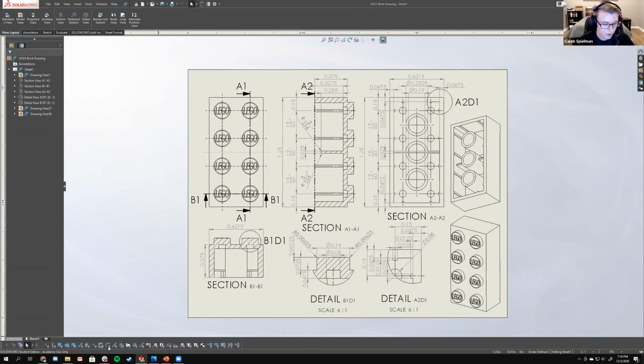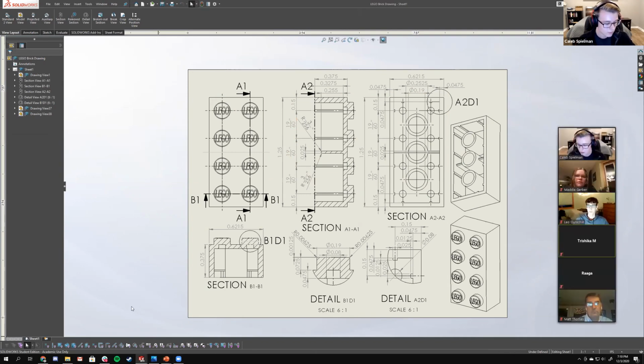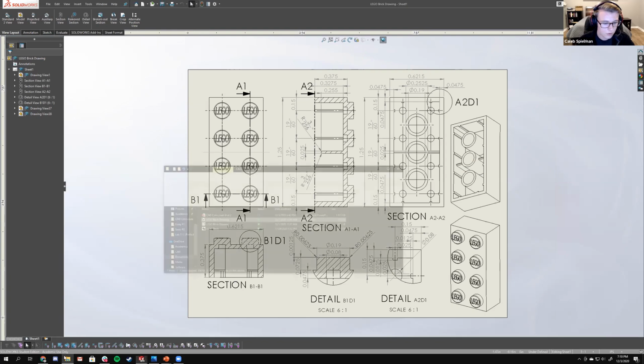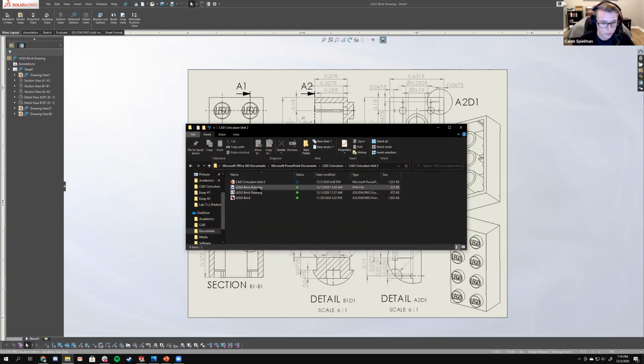So I'm going to put a file in the chat. That's a SolidWorks command. There we go. Okay. All right, I've sent it in the chat. You can download it yourself and view it in, like, I don't know, Photos or something. Or I don't know what you do it in if you have a Mac.